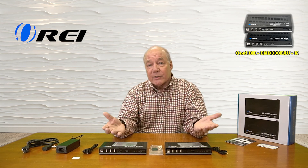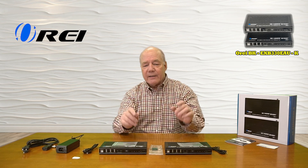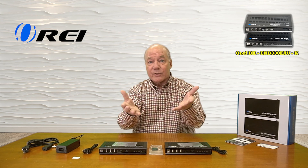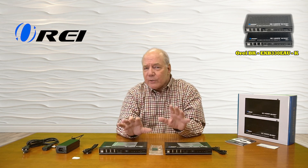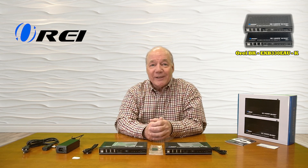As part of this overview, I'd like to start with a quick unboxing to show you everything included with the kit, then take a closer look at both modules and explain the connections and indicators so you understand how to use them. I'll list the features and functions, then come back and do a short demonstration to show you how simple the system will be to use with your own equipment. So let's get started with the unboxing.